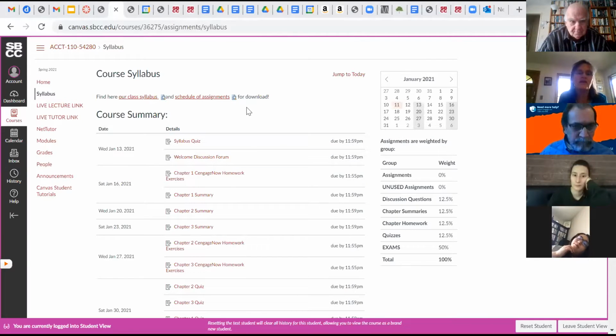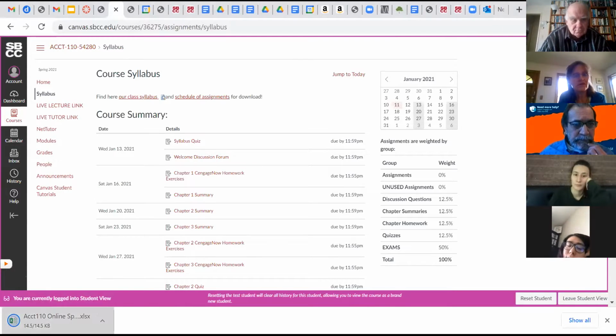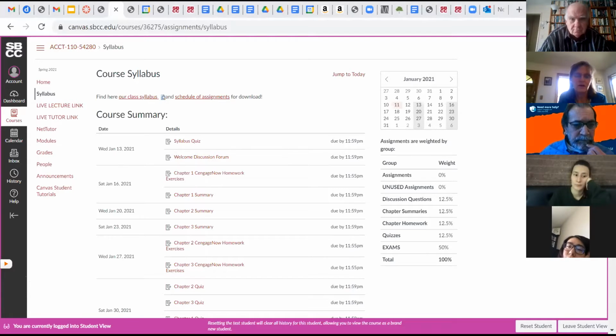There is another important document link, and that's the schedule of assignments. Again, it was also linked to the email you received this morning. It's not showing up. Well, it's downloading, obviously. I try to show you when what is due and when your lectures are, so that you can print that out and have it in front.